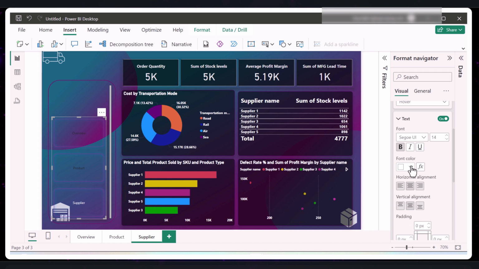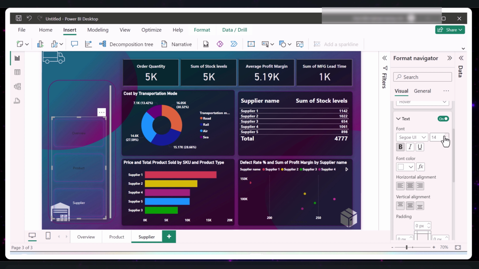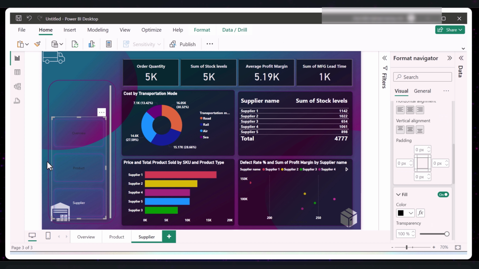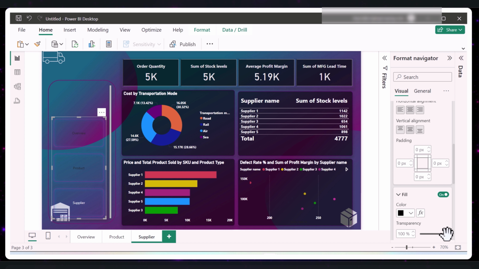I'll give my font color for that page white, and then you want the font size to be 14 and you want to make it bold. So anytime I hover over each of these ones, it's going to give that formatting effect I applied. For the other pages, we want to give it a feel of black and have the transparency reduced a bit, like so. So each time you hover over each one, you're going to get that effect.